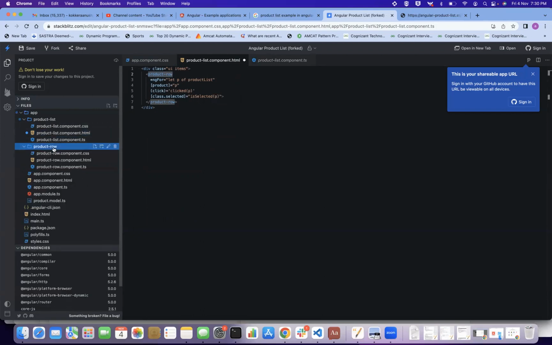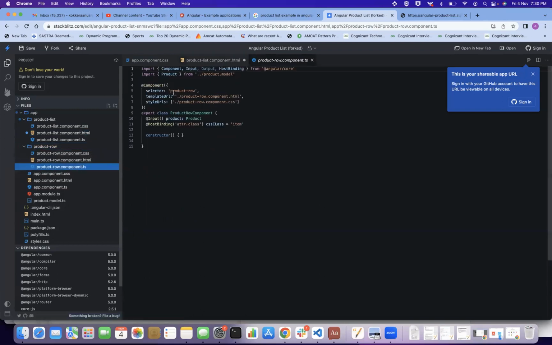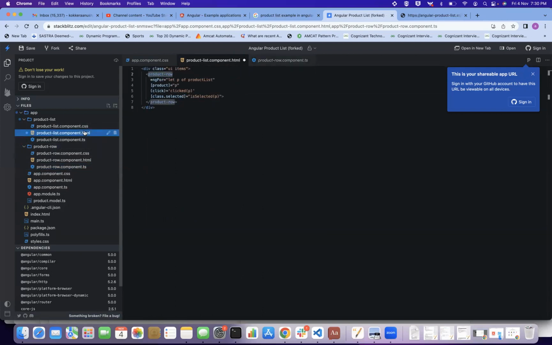Why are you confused? If you go to the selector, what is here? Product row. That is what is being used in the product list. This is what it is used for. And whether this product row will be repeated. What is this? It was open and closed. I think it won't repeat.